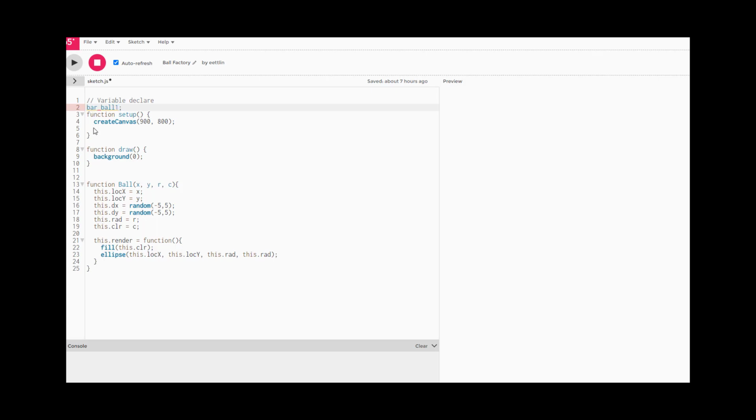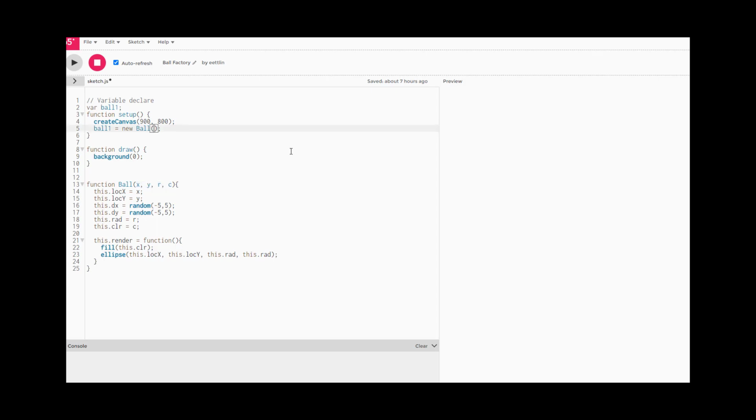And I have to initialize that. And this part, it's not bar, it's var. Sorry about that. So this guy is going to have a different location. So when I create a ball, I'm going to say ball1, and I have to say is equal to, and I'm going to use the new keyword. It's going to say new, and I'm going to say capital B ball, and this ball is going to create a new ball. Now, notice I have parameters coming in here. This is where I'm receiving values. If I'm receiving values here, I have to send them, and the way I send them is I have to send them up here.